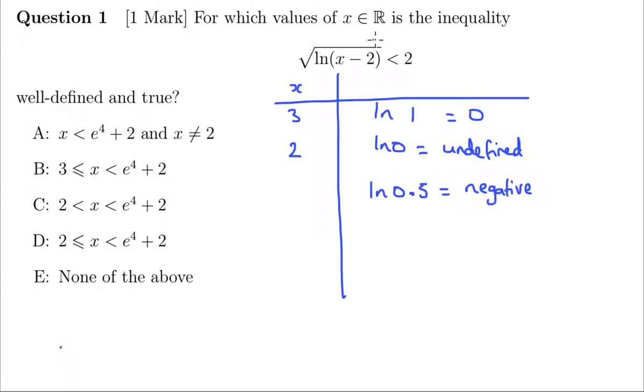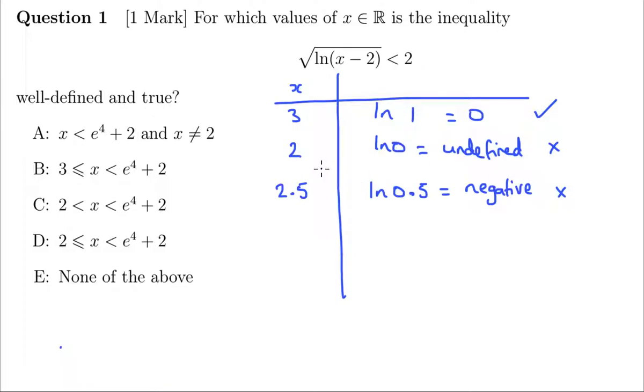But with this, we're square rooting, and you cannot square root a negative number. If you try to square root any negative number on your calculator, you'll get an error. It's not possible. You can't do it. So we can't put any numbers in here, and if you notice, we would have put in 2.5 for this one to get 0.5. 2.5 minus 2 is 0.5, and that won't work. So that will give us a bad result as well. So these are both bad. This one's okay. This is going to give us 0, which does give us a number less than 2.